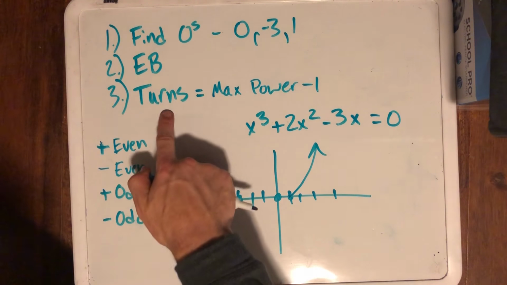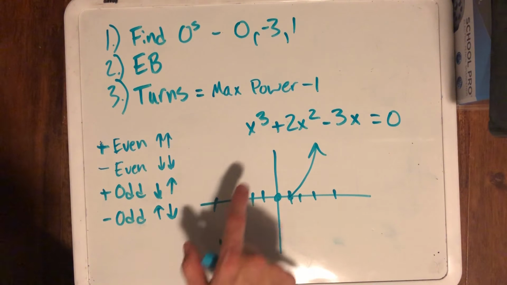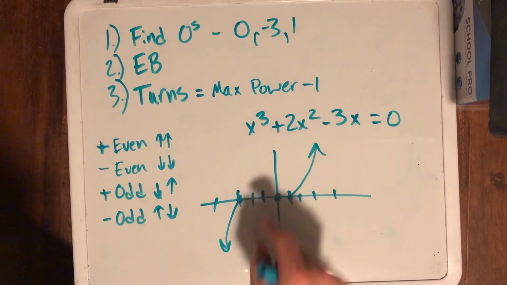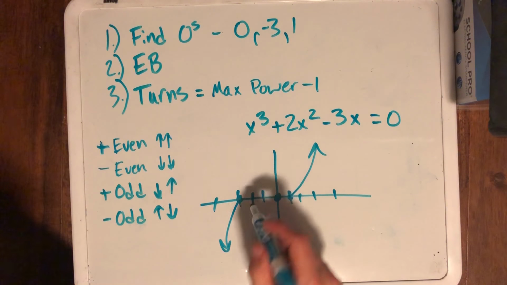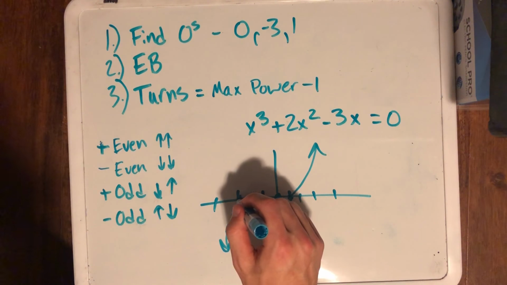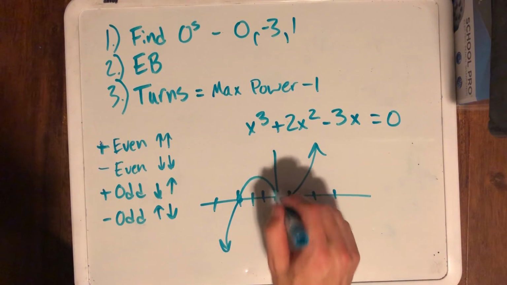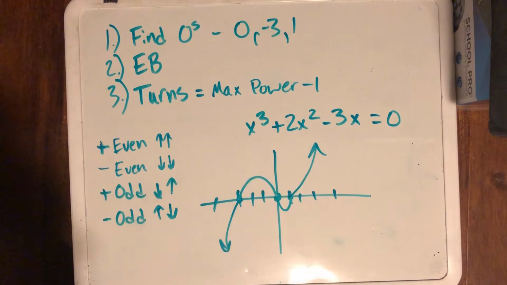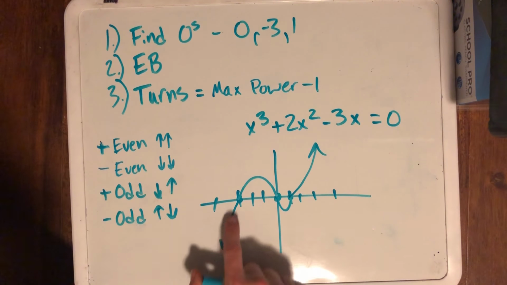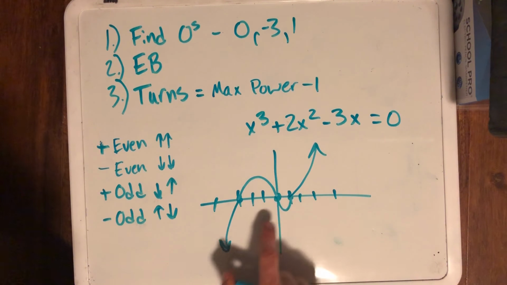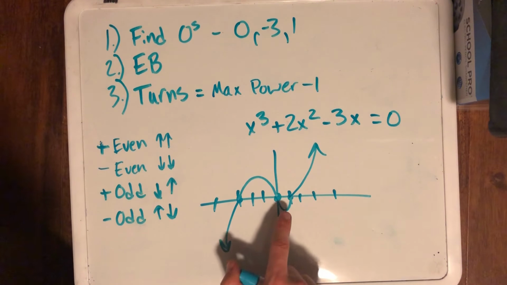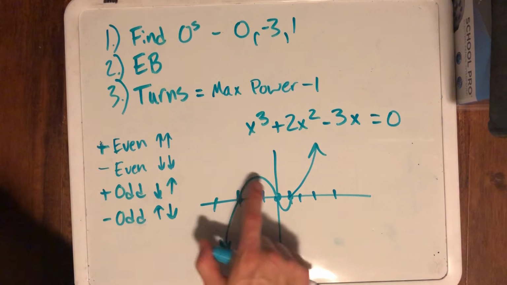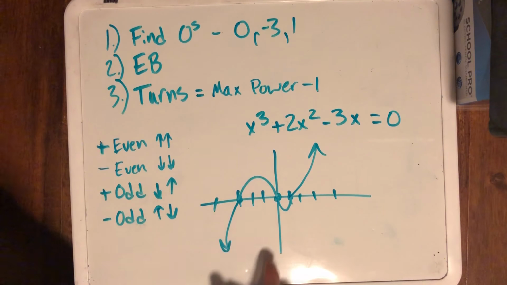And now, for the number of turns to connect the dots, it's our max power, which in this case is 3, minus 1, so we're going to have 2 turns. That works out nicely because we could go up and do 1 turn, come through our other zero, and then do a little baby turn right there, a real fast one. So now we have 1 turn, 2 turns, and all of our zeros, and we've done our end behavior. Not in that order, but that's all we've done. Now we have this little sketch of what our graph kind of looks like.